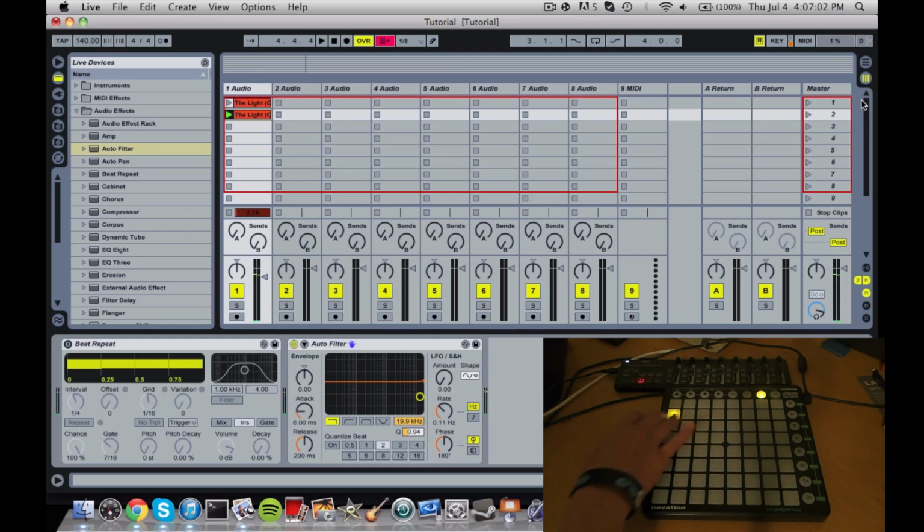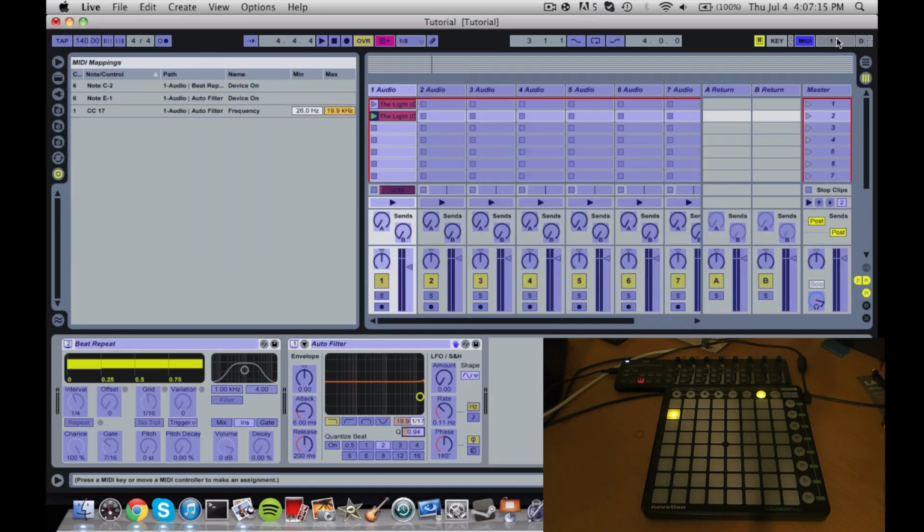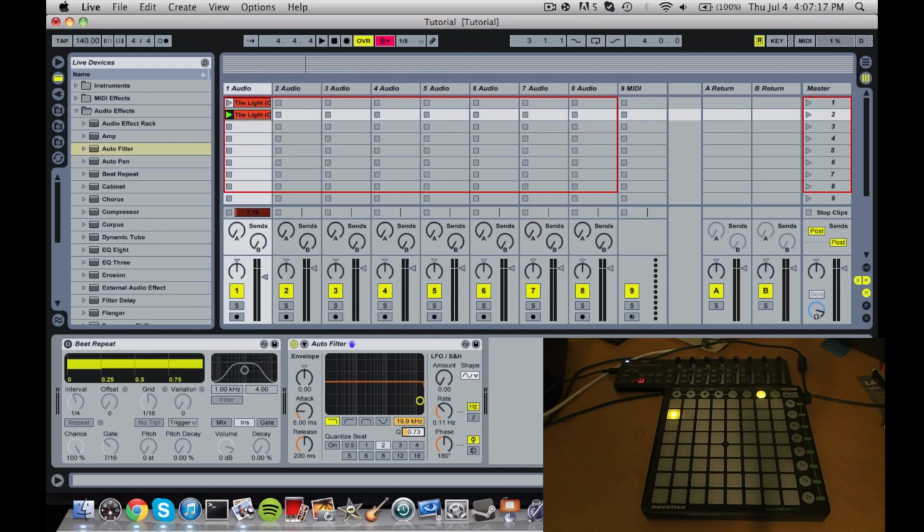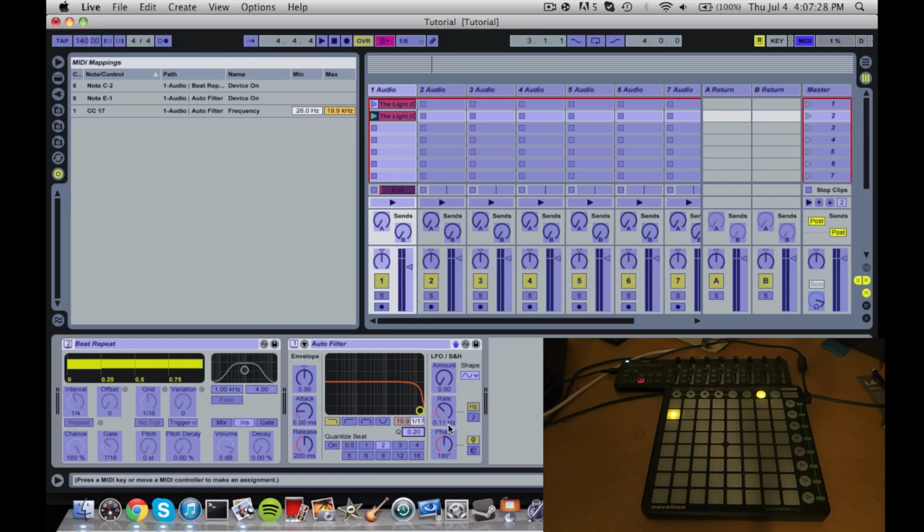And say while you want to control the frequency, you also want to control the resonance. I hope I'm pronouncing that right, sorry if I'm not. What you can actually do is you hit MIDI, click on the resonance. Let me show you what the resonance is. It gives it a kind of a sound, I want it to go like that basically instead of just going back. Gives it a better sound in my opinion. So hit MIDI, hit the resonance, and you can just turn the same knob and it can control both.